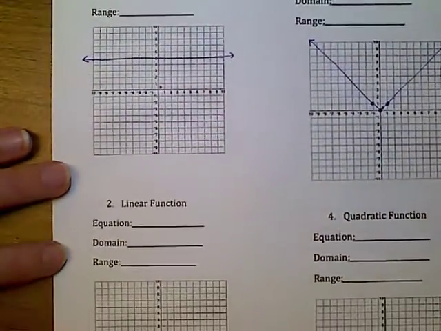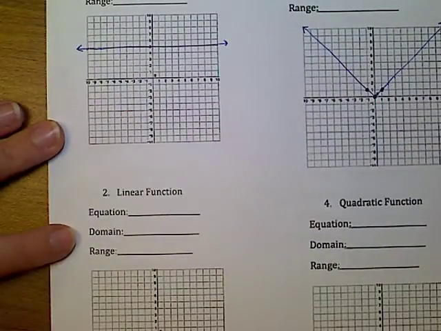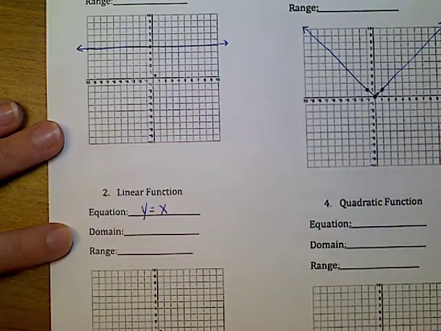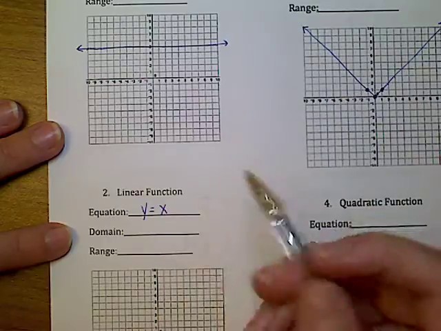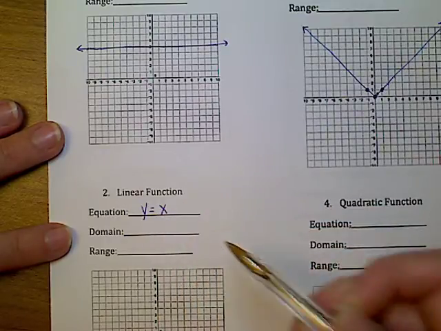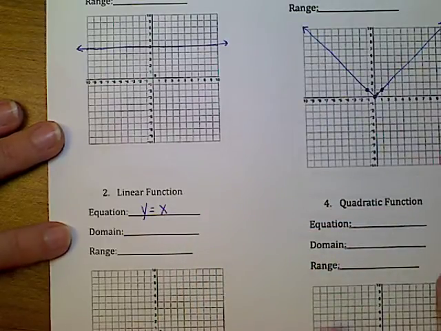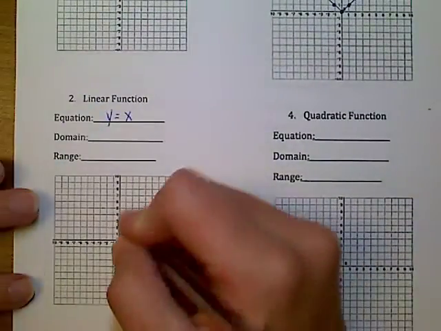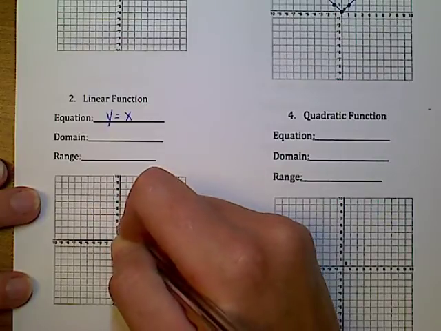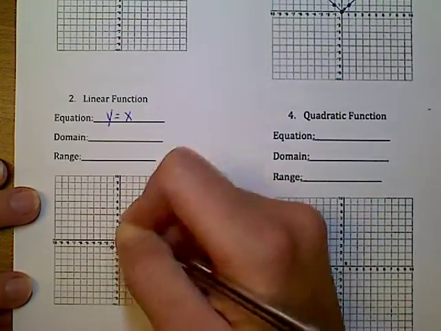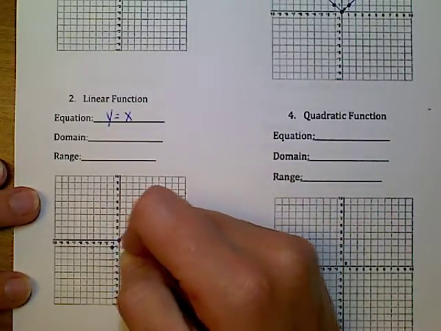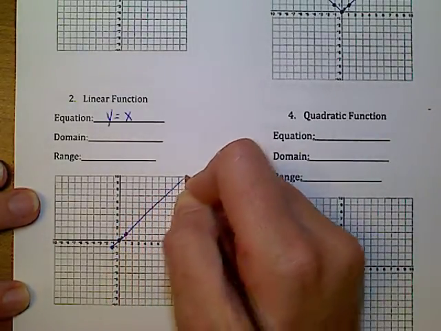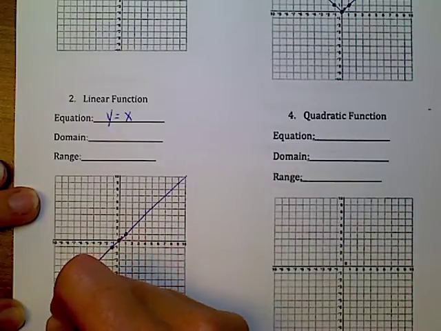The linear function, something like y equals x. That's the most basic linear function. Now, we know that we can put a slope in front or add a y-intercept there, and that will change what the graph looks like. But the most basic linear function looks like this. Points (0, 0), (1, 1), and (-1, -1). So you've got to have those points, and it's just a perfect diagonal line.